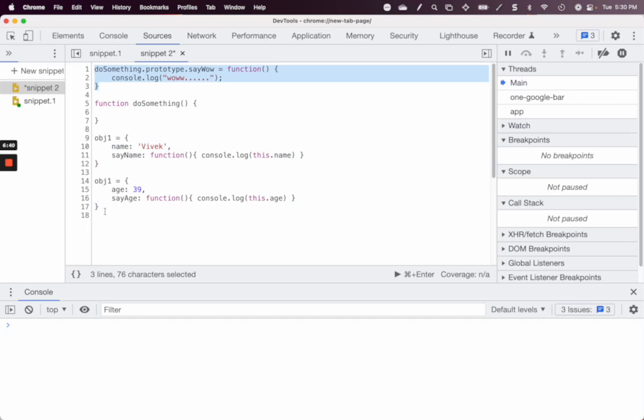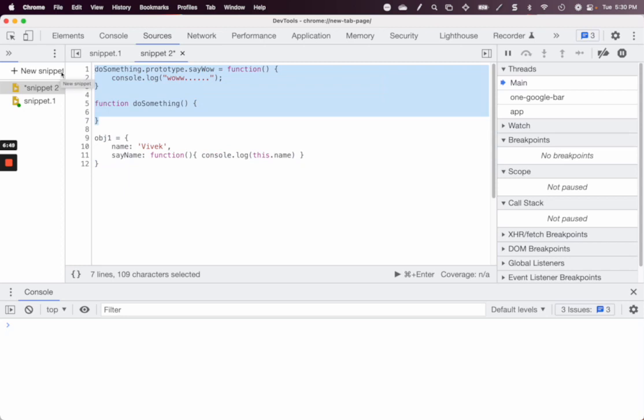Now, second thing, can we create a chain between this object1 and this prototype? Let me get rid of this object for now, okay? Let us keep just one object here. And let's try to create a chain between them. You can maybe pause the video and try to create the chain yourself. Okay, let's see how we can do that.